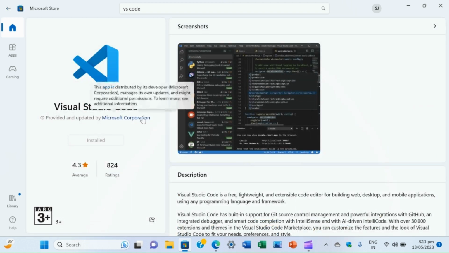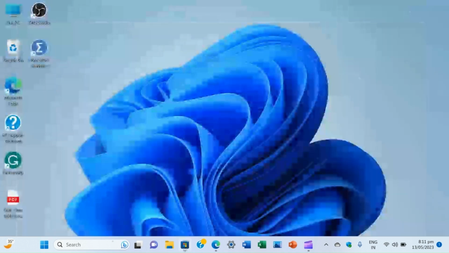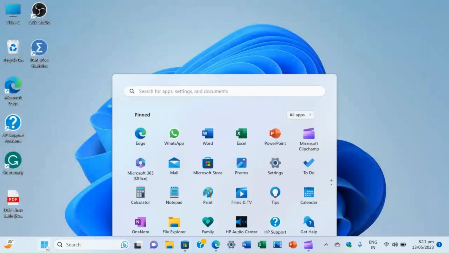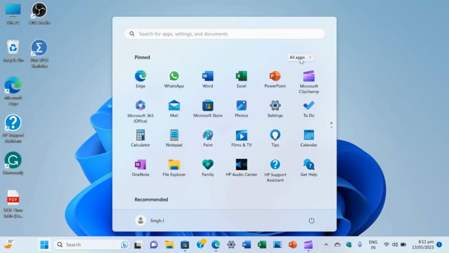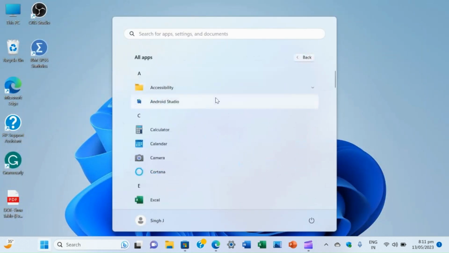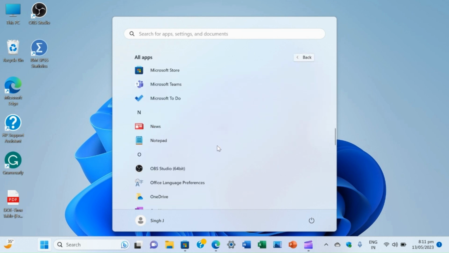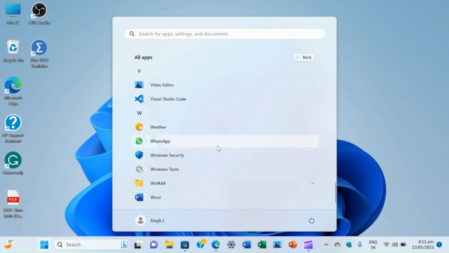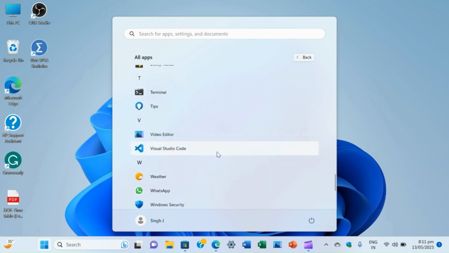So we search this Visual Studio Code in the app section. So we close it and we search from the list of all the apps, and here we search Visual Studio Code, and you can download it at any part of the system.